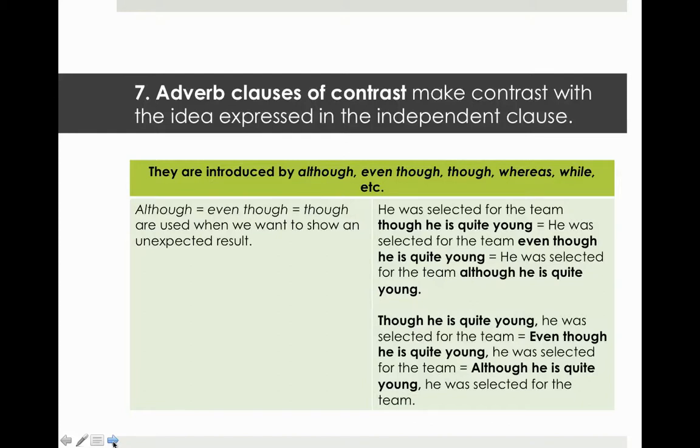Okay, adverb clauses of contrast make contrast with the idea expressed in the independent clause. And here are some examples: although, even though, though. He was selected for the team though he was quite young, or even though, or although he's quite young. All these sentences mean the same thing. I can move the adverb clause to the beginning with a comma, so then all of these sentences mean the same thing.